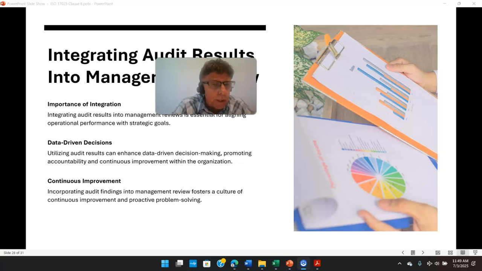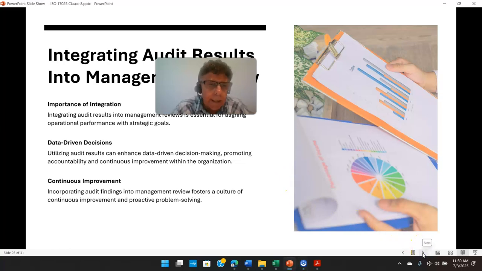That's why it's important to discuss these at management review, so you can make some informed decisions and let upper management know the state of the quality management system, because you do have to have internal audit records and management review records to show your external auditor. If you don't have those records, you will definitely fail the audit. So just keep that in mind. This is very important that you integrate your audit results into your management review.